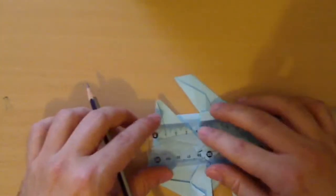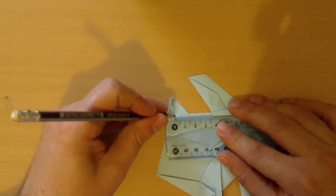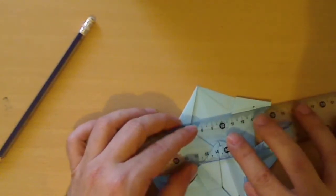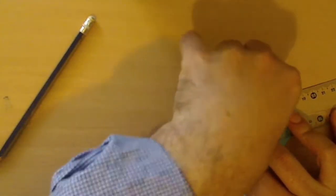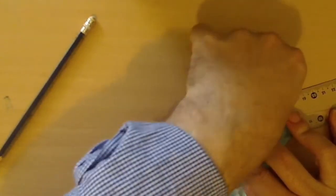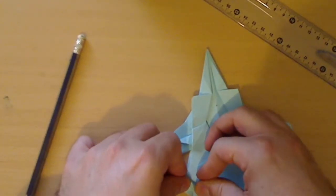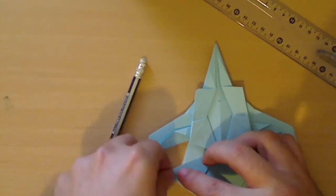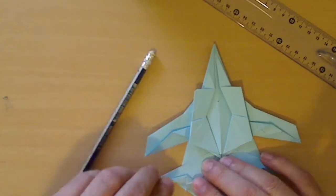Now let's do the same. 15 millimeters. In this case, you are ending up exactly where there is the edge of the paper. It's clear that there are some small differences on the tail. Really, you must be very precise when you fold, when you do the mirror fold. Now, for tutorial purpose is okay, but when you fold, you must be really more precise than the tutorial. And let's do the same.